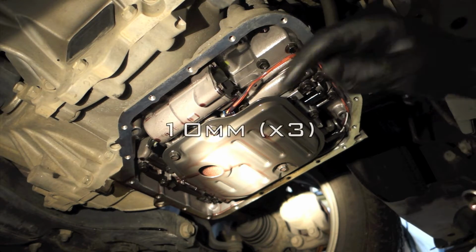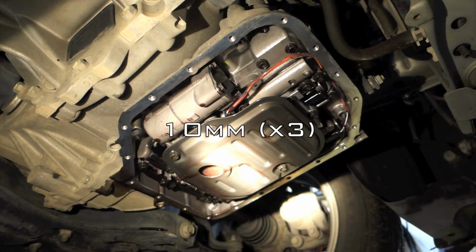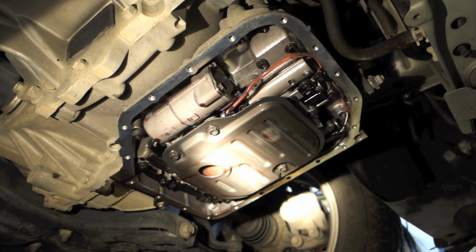So I'll move the camera to the opposite side, and I'll go ahead and remove these 3 10mm bolts that hold the filter in.